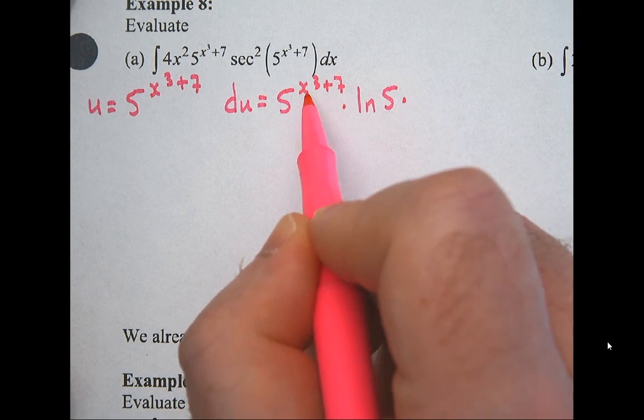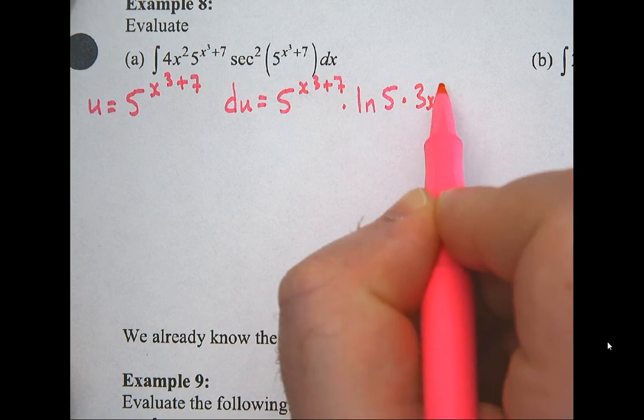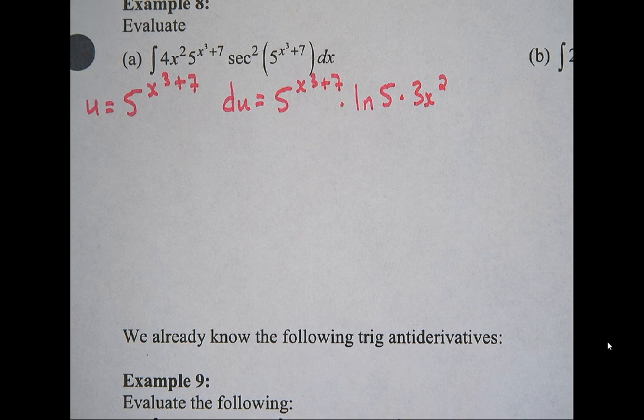Am I going to need parentheses? No, because that's a constant. So this would be what, 3x squared? Okay, so let's see. I'm going to try to do this with, all right, I told you I'd do it with u du. I'll stick with that, and then I'll do the next one with pattern.